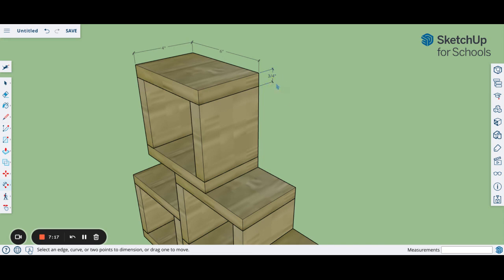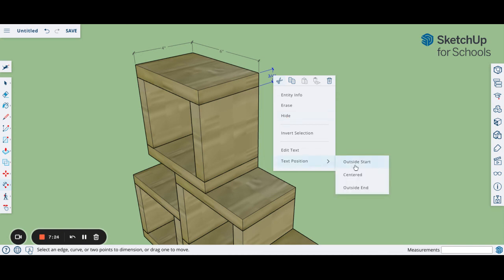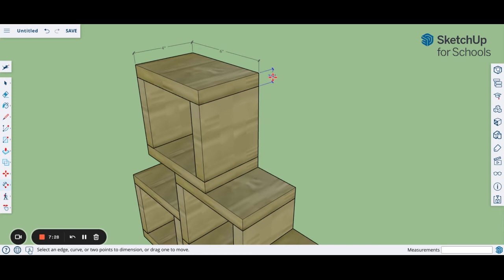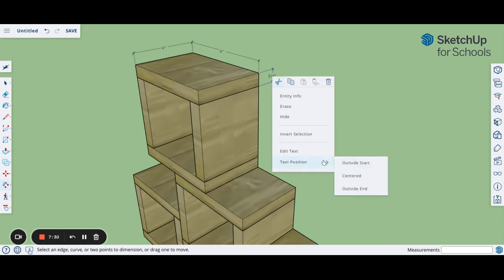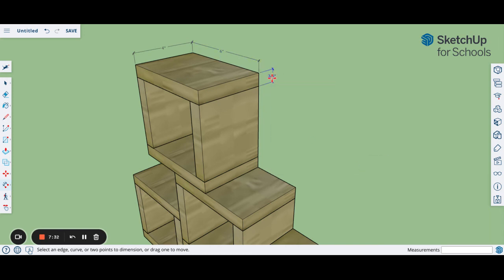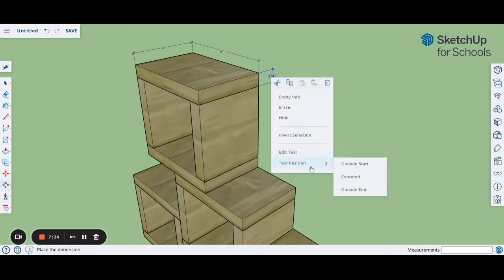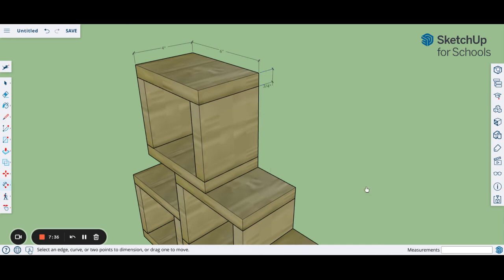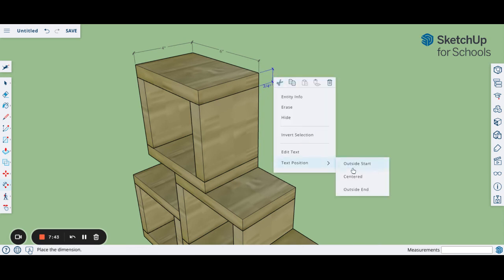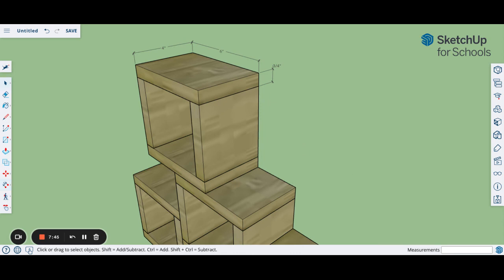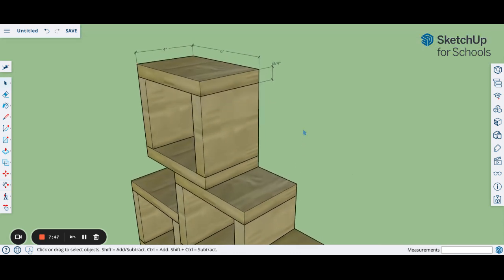Now, when you go to print this out, sometimes those numbers kind of blur together on a small measurement like this. So you can actually right click on it and you can change the text position. So I'm going to change it to the outside and see. No, didn't do anything. Let's try that again. Outside start. Well, what the heck is going on here? There we go. I don't really like that. Try it one more time. Outside start. Come on. There. Finally did that. Must be my mouse.